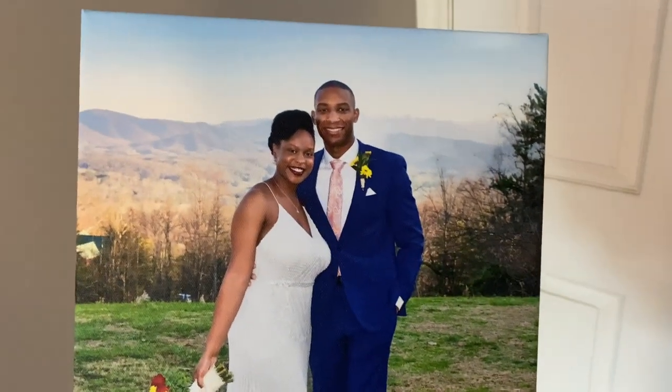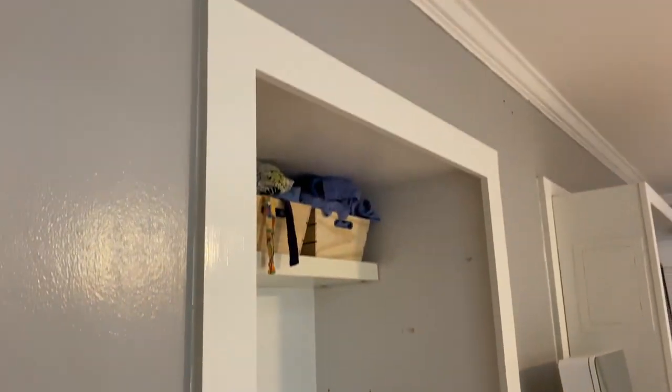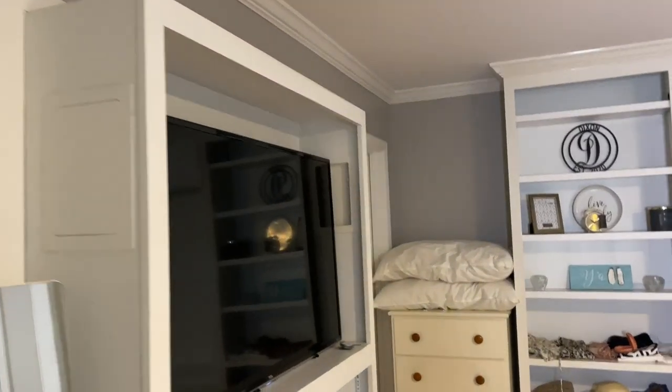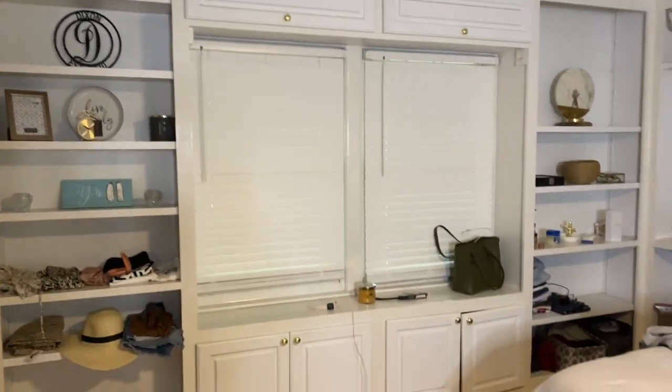Here's what we're working with. So I'm gonna have to tape off all of this. I'm gonna take these off the wall. Oh, look at me and hubby. Beautiful. Anyway, that was just there temporarily. Anyway, take these out, paint all of this, take that off. And here's what I'm saying where it comes with a lot of taping. We have a lot of these built-in shelves here. I have to tape all of this off.